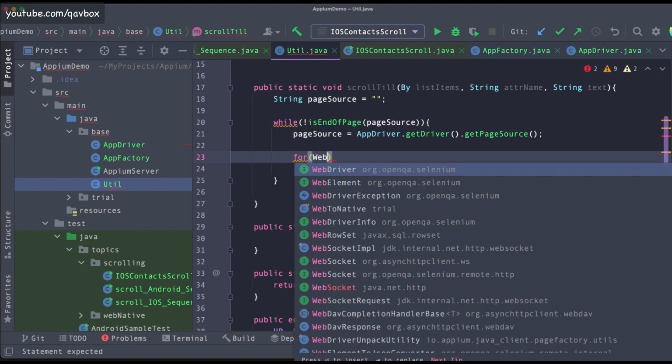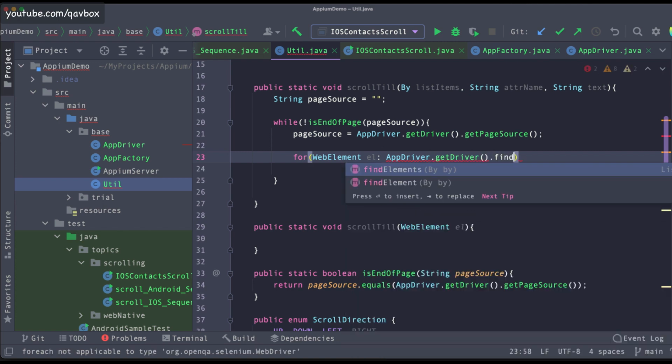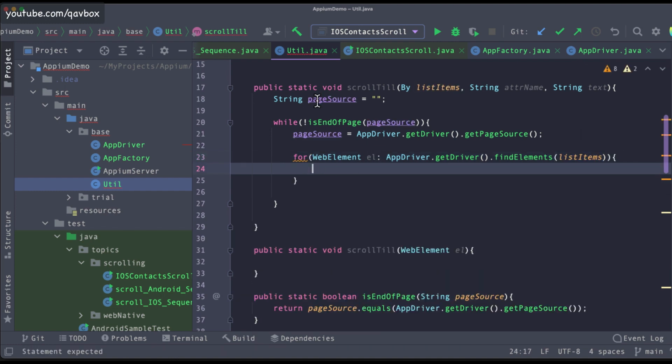Okay, so I will be taking WebElement of element, an advanced for loop I'm using, appDriver.getDriver().findElements. Now here I will be taking that list items. Now here I will be explaining why I have taken the By instead of the list of web elements. See, normally what happens when you scroll something, the list gets updated.